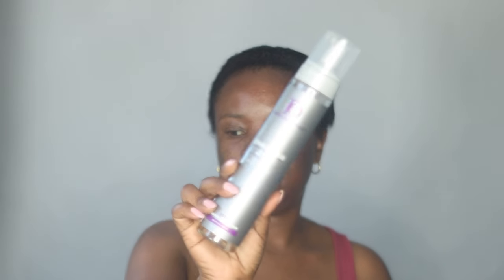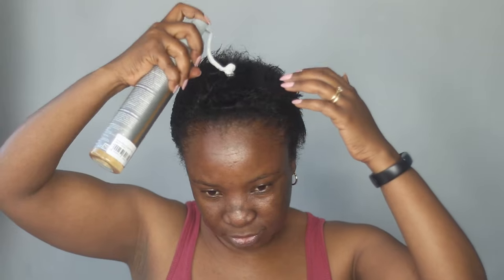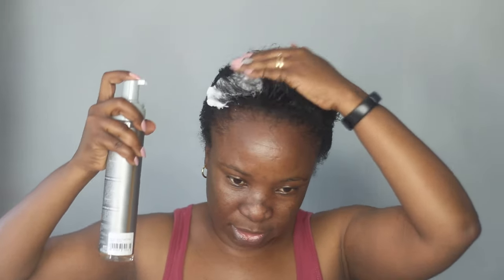And I'm ready to mold my hair. I'm going to use the Design Essentials Composition Wrap Set Lotion. So I'm just gonna apply a generous amount of the foam on my hair.